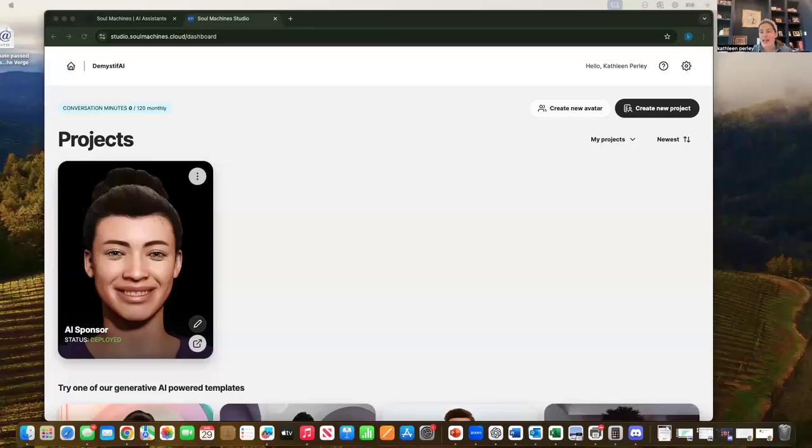As I share my screen, one of the tools we're going to be using today is called Soul Machines. There's another tool out there called HeyGen, which is also really great at building these AI avatars. A fun fact: the CEO, Mark Sager, worked before Soul Machines on two very well-known films, Avatar and King Kong. His background in cinematography is what he brought to the table, coupled with AI.